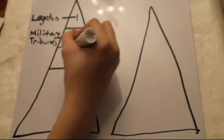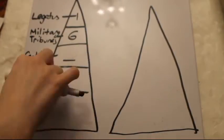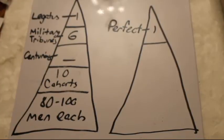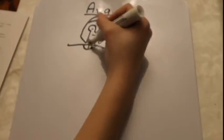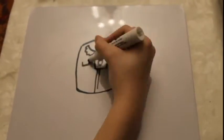The Praefectus Castrorum, or the Prefect, was responsible for general administration and for engineering. Below the Prefect were 60 centurions who were responsible for training and discipline. A legion was made of 10 cohorts, which consisted of 80 to 100 men, led by centurions. The average soldier wore a helmet that covered his neck up, made out of iron or copper. They all wore mail over their tunics that stopped above their knees.